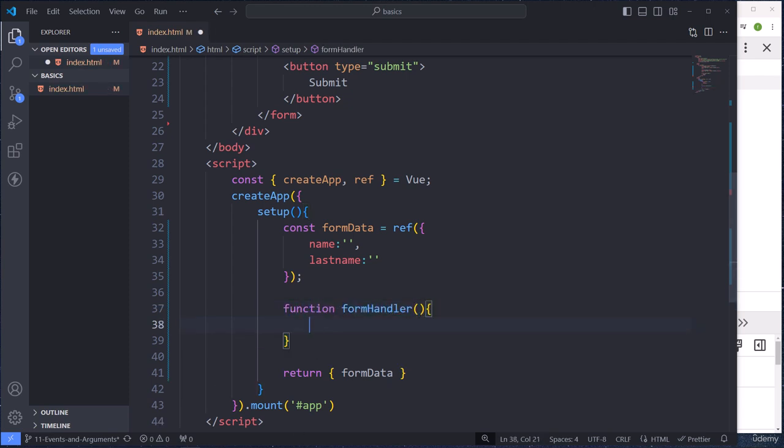Now, we don't need to do prevent default, because we are already doing it with the modifier, but, console log, and I want to only see what we have inside form data, and then I want to print whatever we have as a value, right? Which is going to be the whole object. If we want to use it outside, we need to expose it. So I'm going to return it. And that's pretty much it.